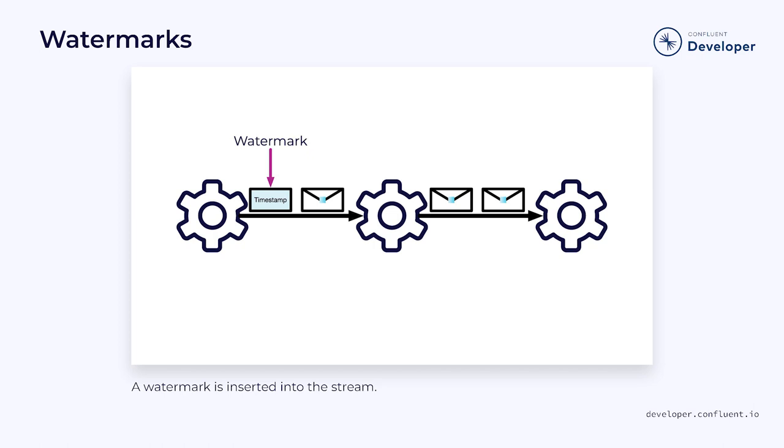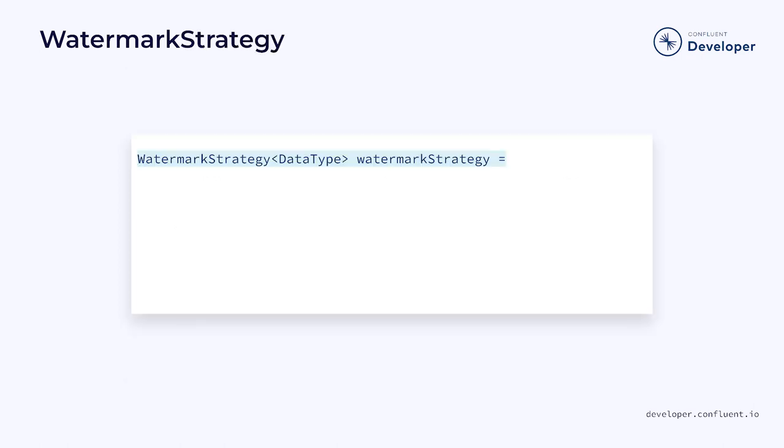You can think of them as timestamps that are added into the data stream at certain points. Watermarks flow through the stream and are consumed by each of the operators. They are then forwarded downstream. The purpose of a watermark is to guarantee that the stream is up to date. It indicates there will be no more events with an earlier timestamp.